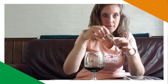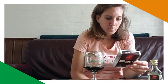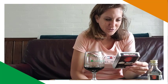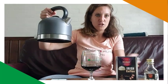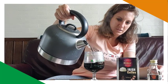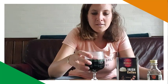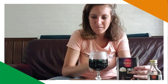Anyway, 40 milliliters in one of these. Then fill up with twice the amount of boiling water and stir briefly. I put my spoon too far away, so I've got a spoon. Twice as much water. Let's give it a try. I think like this. Yeah, I smell whiskey. I think I really only smell whiskey right now.